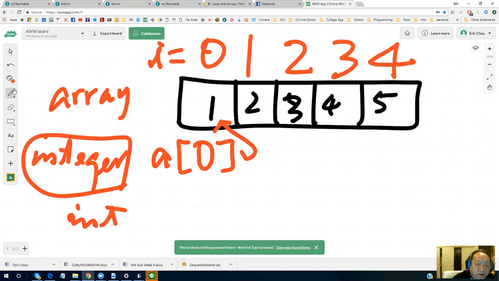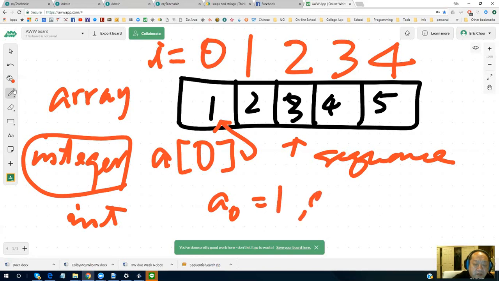So this kind of array, if you think about your sequence in your algebra 2, you have A0 equals 1, A1 equals 2, right? So you have A_i equals what? In this case, A_i would be i plus 1, right?